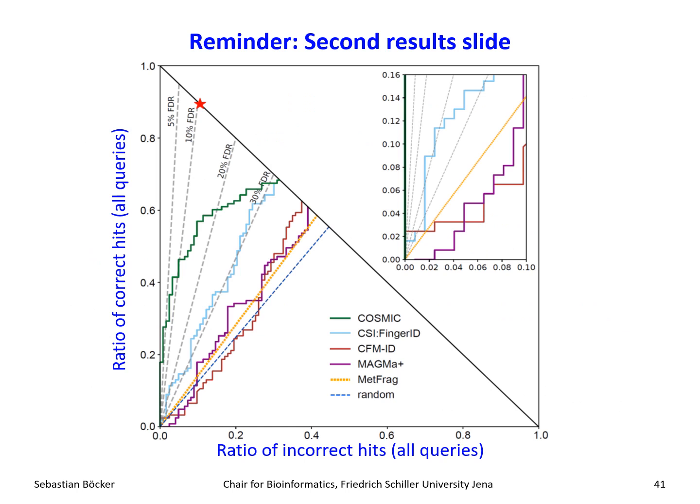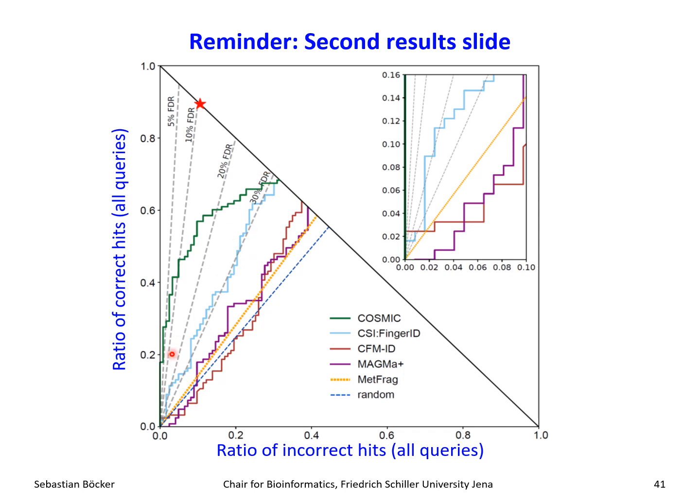So this is a reminder of the second result slide. And now we can really see what I promised you. I mean, what we see here is this more or less random performance of CSI:FingerID. And now we understand why I said that the good value for the 30% of CSI:FingerID is an artifact. And this is actually an artifact of the fact that CSI:FingerID on the complete dataset reaches almost 30% FDR simply because its search performance is so good. So this has nothing to do with being able to sort correct or to differentiate between correct hits and incorrect hits. It's almost doing a random job. It's just a random artifact.